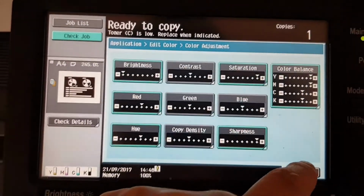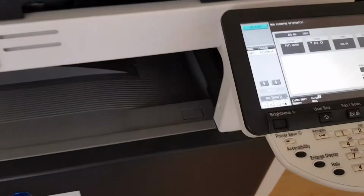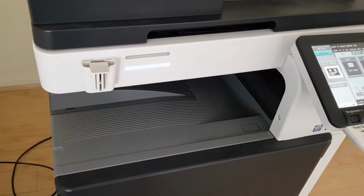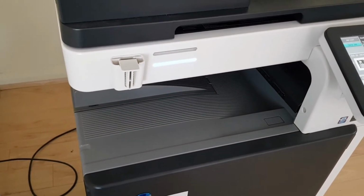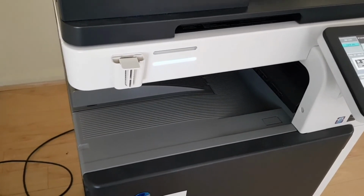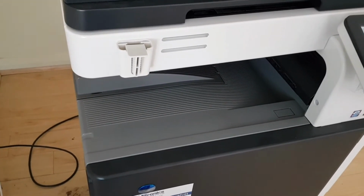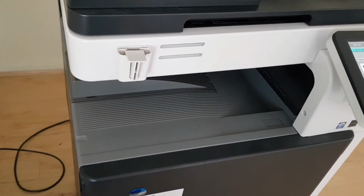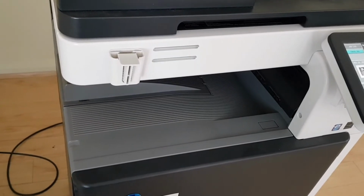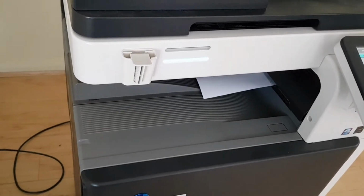And maybe we can warm up the hue. Maybe we can warm it up a bit, give it a bit more warmth. I don't like it just cool colours usually. I like to have things a bit more colourful than that, and hopefully the enlargement will bring up the details that are white and otherwise not just green or blue or cyan or whatever. We want a little bit of warmth as well. Want a bit more colour, a bit more balance in the colours, not to be confused with colour balance on the photocopier, but a balance of, it sounds complicated the way I'm talking about it, but you get my drift.